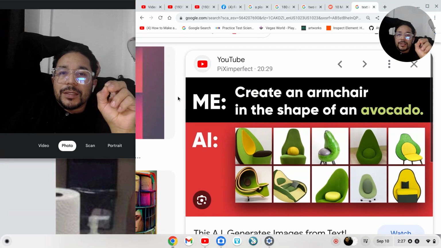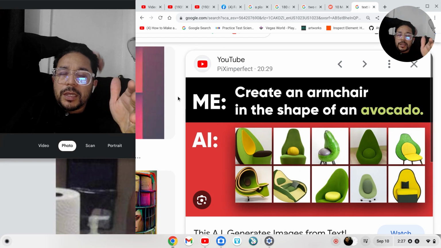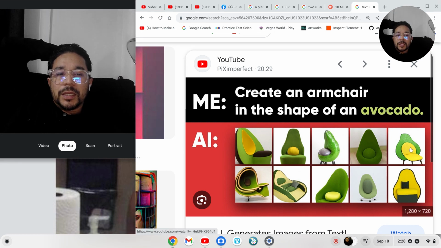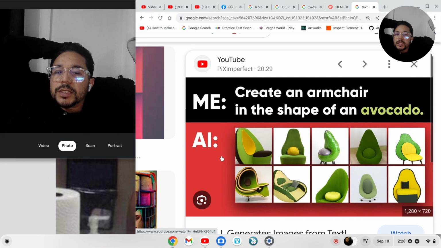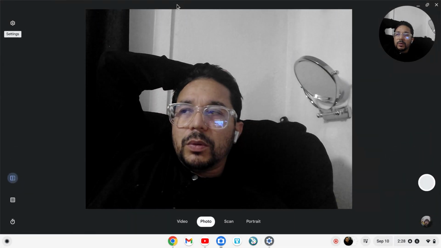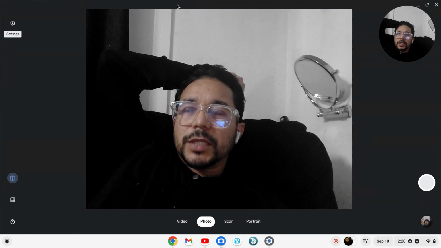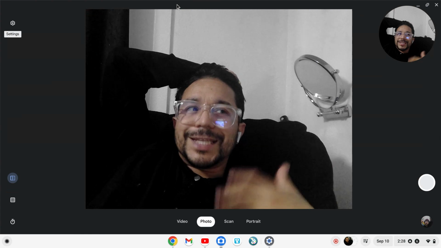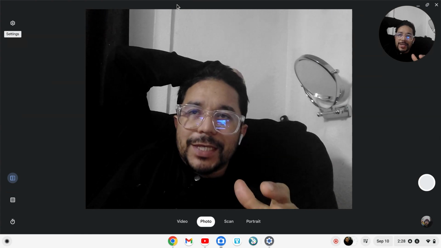They want this to make money, not because they care about looking at an avocado with an armchair. They're just trying to make money, which is okay. But we see what AI did. AI designed all this for us. So we see that AI technology is on a whole different level, and later on is going to be able to invent things and create its own logic, to design things and to create things for the human race.